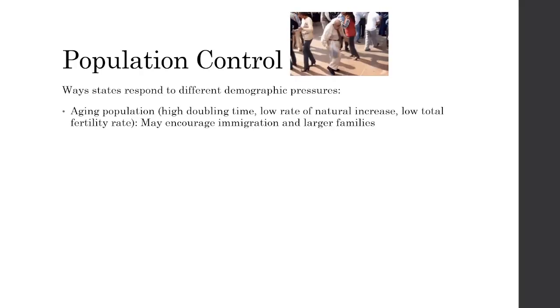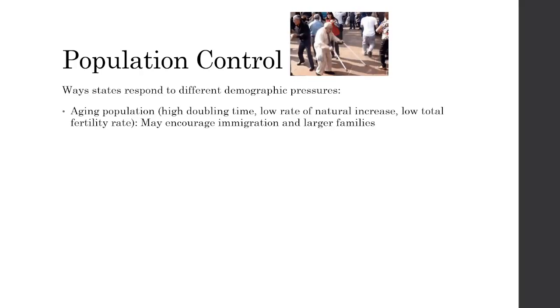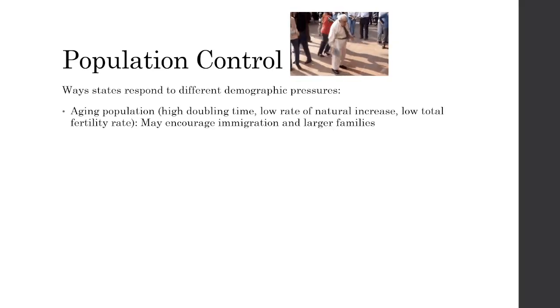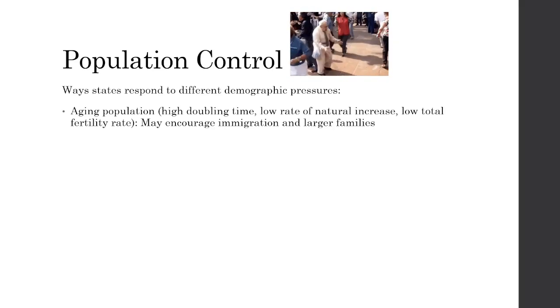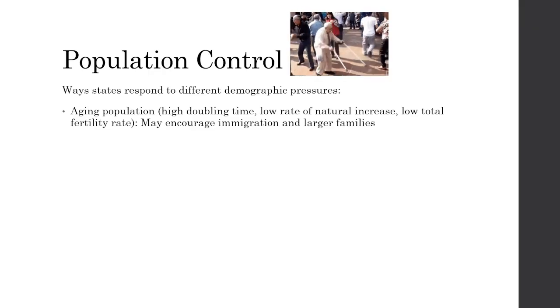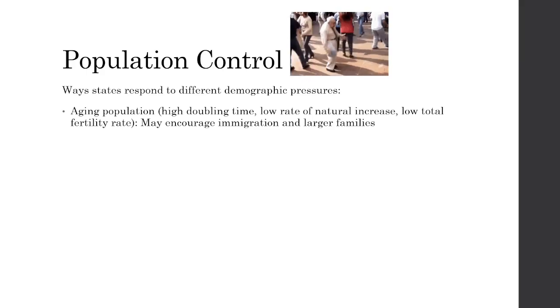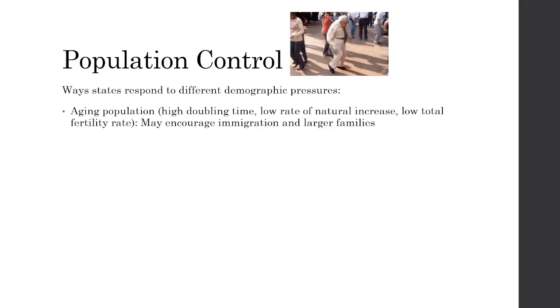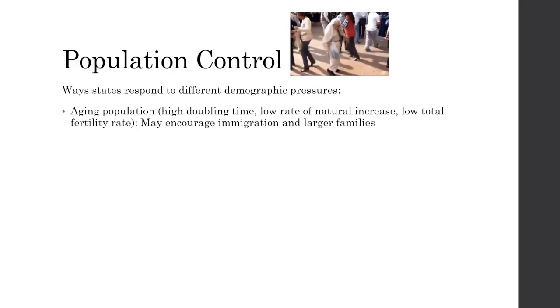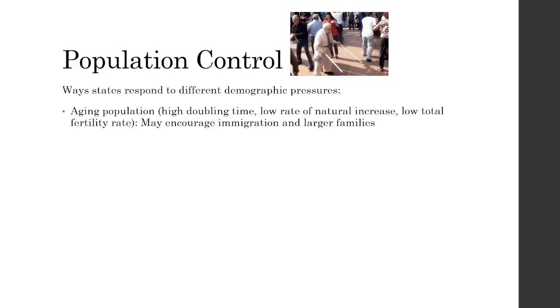So if you have a very, very high birth rate and the population increase just keeps going up and it's increasing a ton, it's going to double pretty quickly. So it's going to have a low doubling time. However, an aging population where population growth is minimal, their doubling time is going to be really high. Natural increase rate is exactly what you think it is, just the increase in population within the country. So if it's low, there's low population increase.